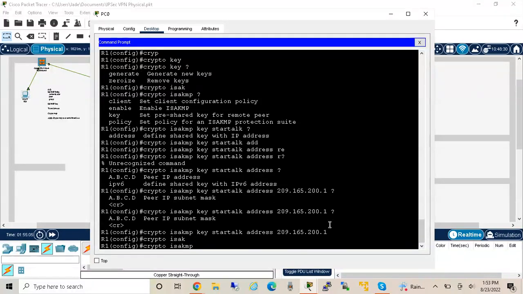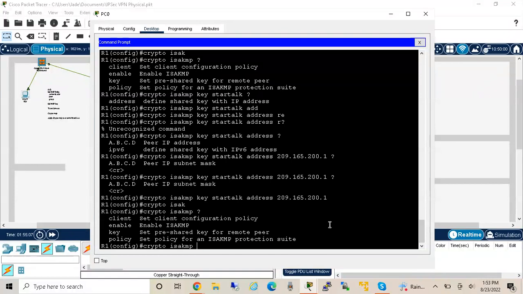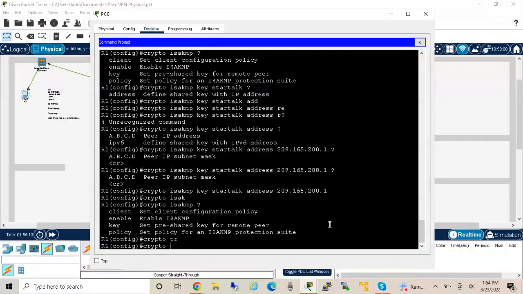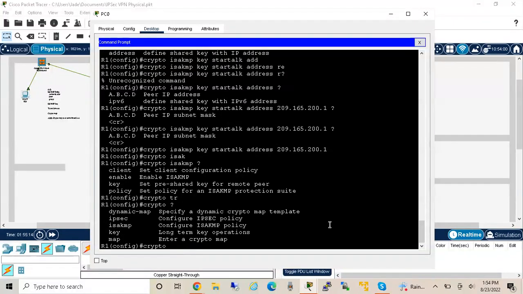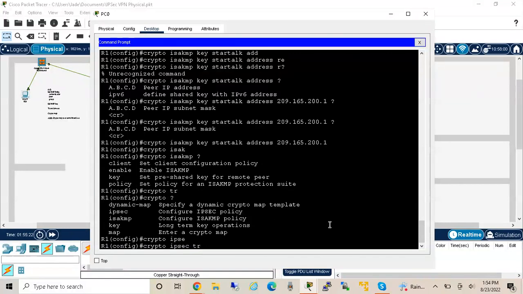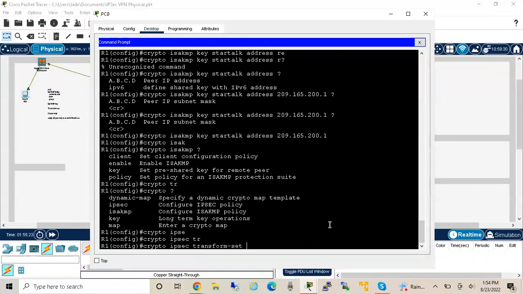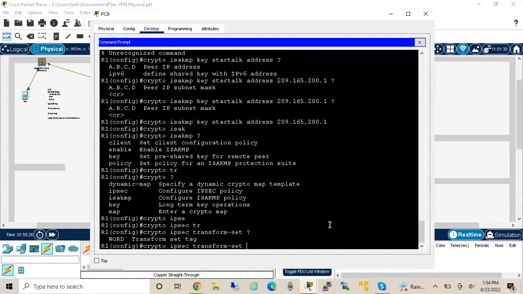Next is the crypto IPSec transform set. I'll give it a name, since what comes after transform set is a word.